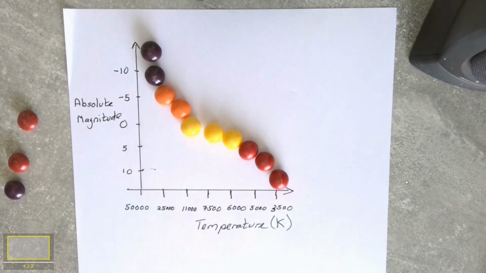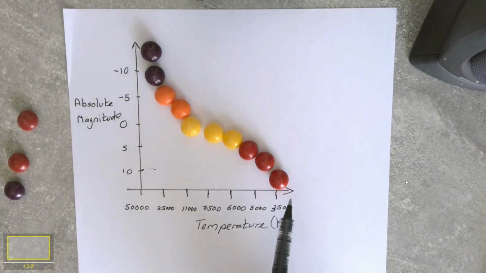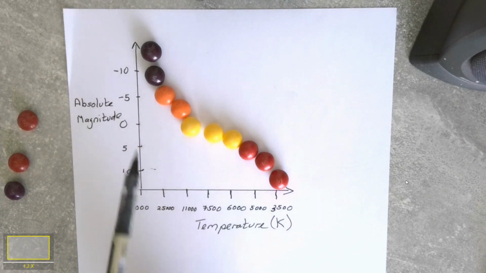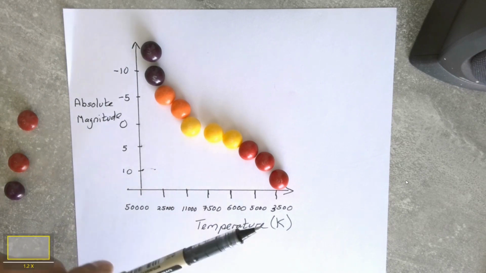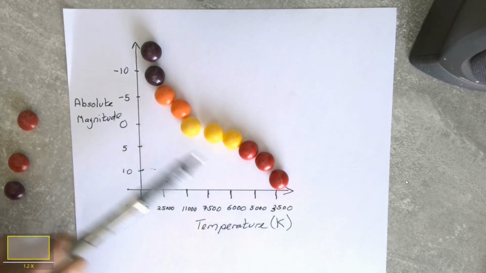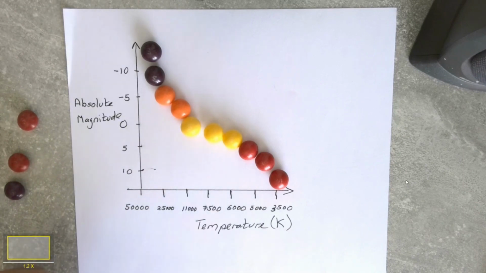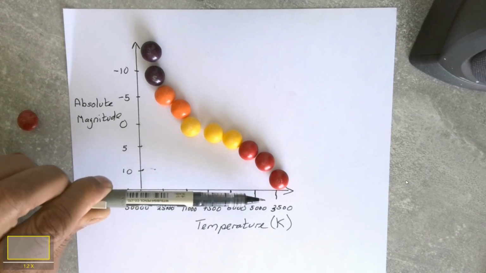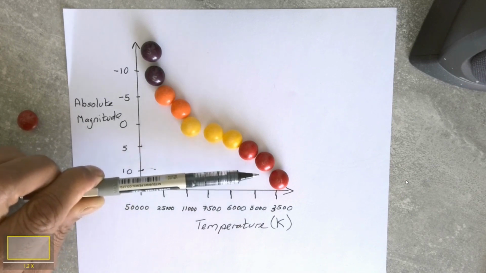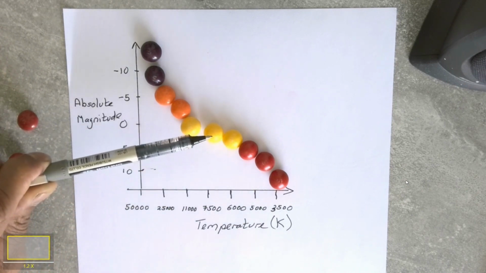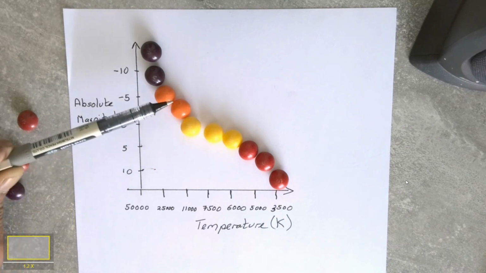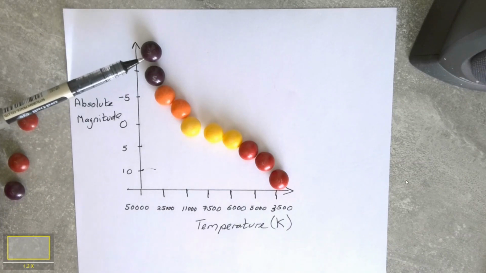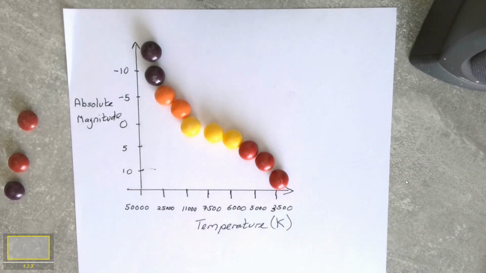Okay, and it would look something like that. Now, unfortunately, I couldn't get any blue skittles, so these ones over here should actually be blue. But the colour, if you remember from the beginning of this section, also tells us about a star's temperature. The cooler stars over here will have a red colour, and as they get hotter, their colour changes to yellow and then orange, and then the hottest stars we have are blue. But as I said, I don't have any blue, so I've used the purple skittles to represent that.